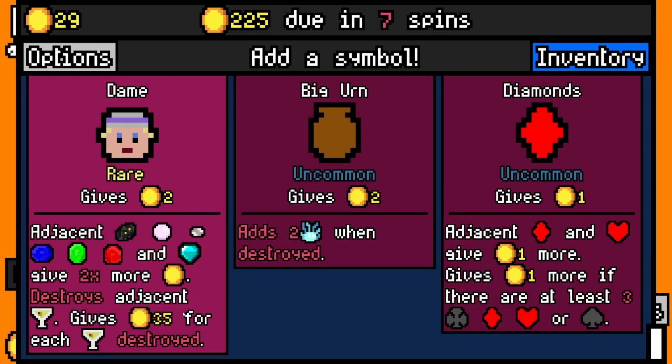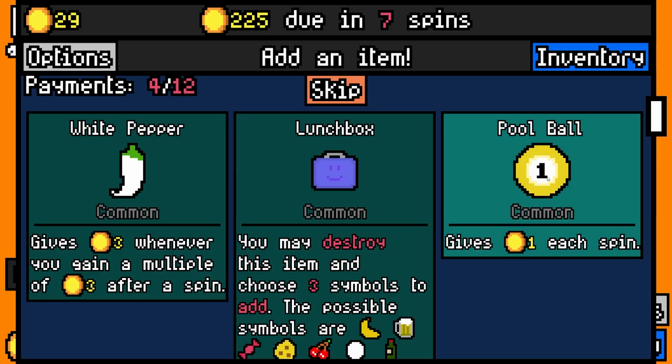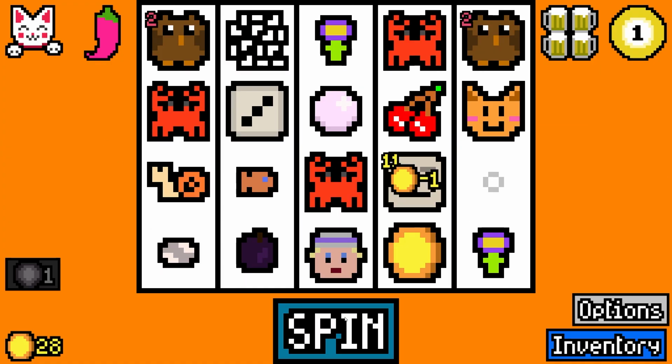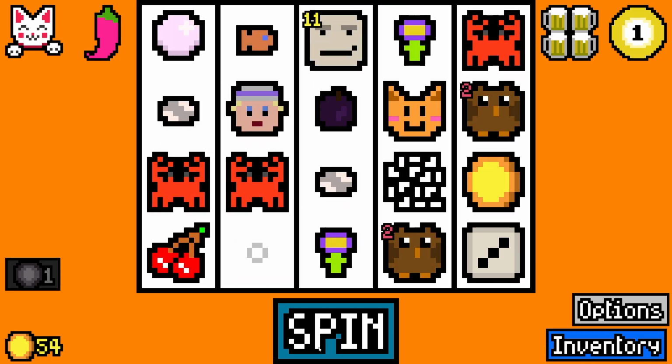Adjacent diamonds and stuff give double value. Destroys martinis for 35 coins. Then for the item, I think I'm just gonna take the pool ball. That's just gonna offset the cost of the thief. That way we're not gonna lose any money to him every round, but he's still gonna be worth a lot should we destroy him. Then we're going for rabbit fluff just because it's worth 2 and it can get us better items.